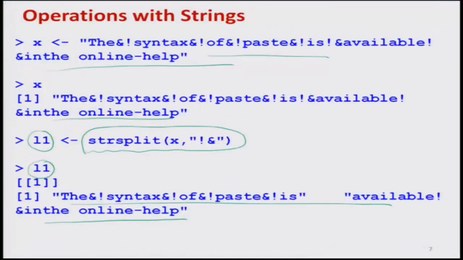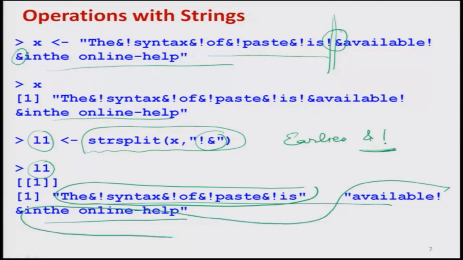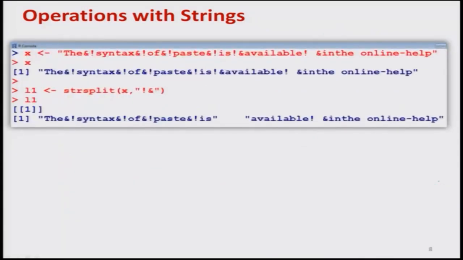Right, okay. Now, let us come back to our slide and see. One thing you have to keep in mind is that in this case I had changed my separator. And the separator here is this one. The earlier separator was AND and exclamation sign. That is why earlier you were getting five inputs, but when you try to split it with this, it occurs only at two places. And this separator is appearing only at one place here. That is why there is a split only at this place, and that is why we are getting only two things. One is this one, and another is this one, right. Okay. And this you can see, this is the outcome, the screenshot.